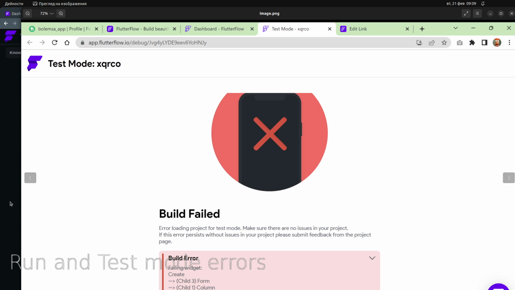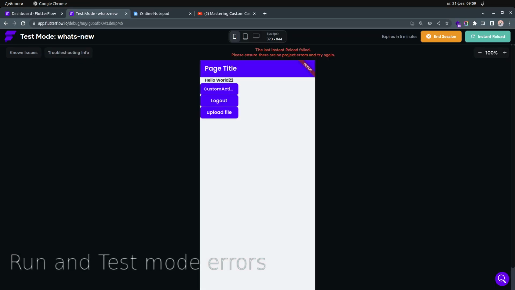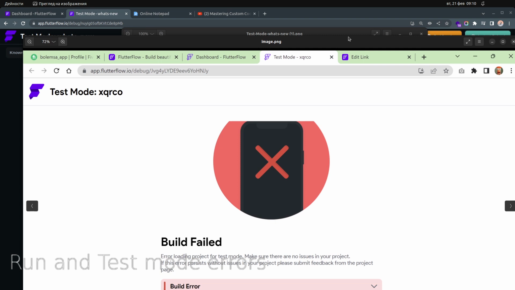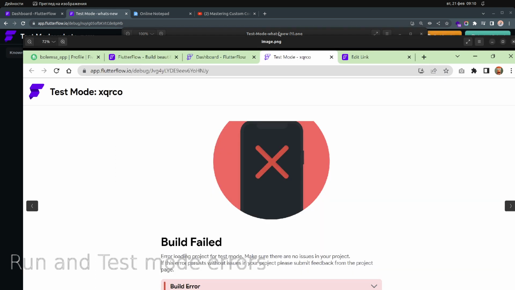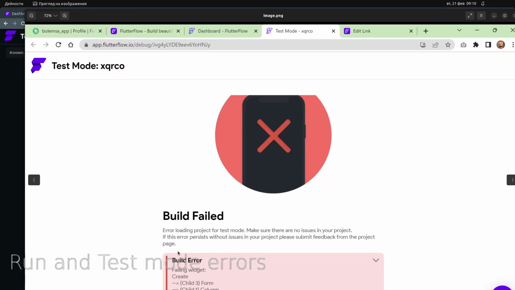So if you get this kind of error, which is not very informative, and if you get this error in run mode or test mode, I recommend you try the other mode. For example, if you get this error in test mode, try run mode and see if you get more information like the error over here.